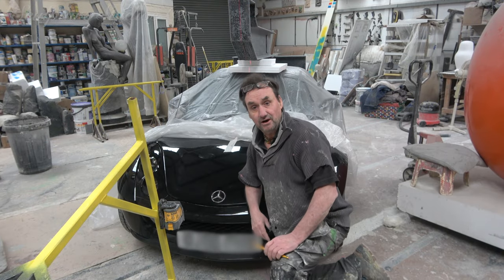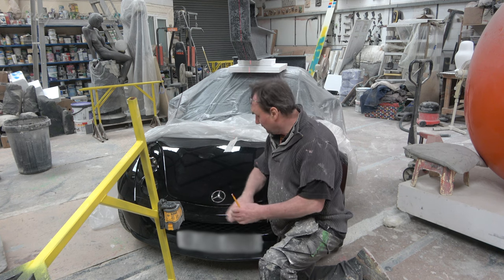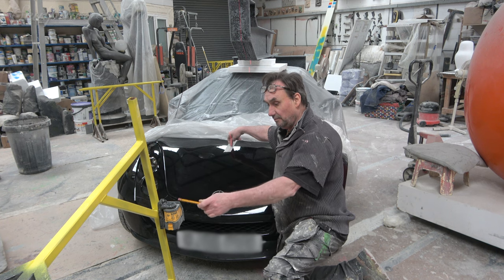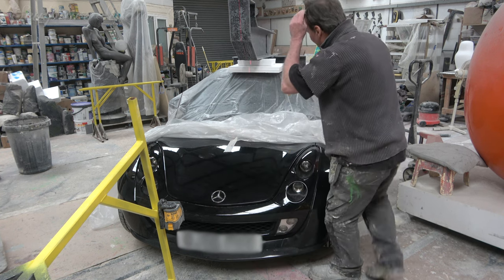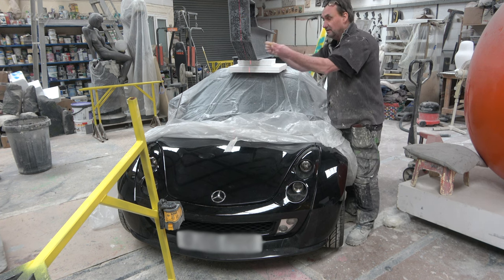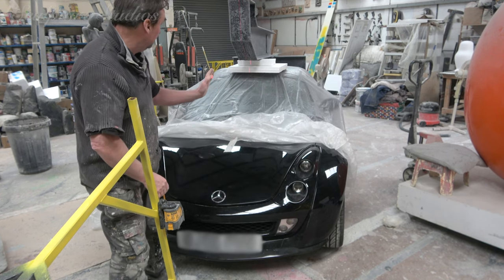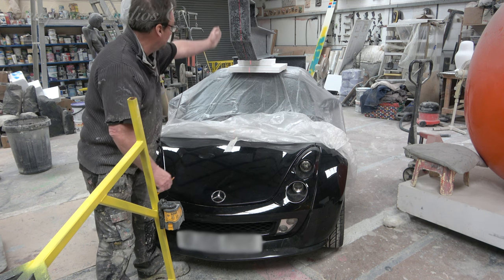Here we are with their little smart car. We're just trying to make sure the beam is dead centre, so we're using a laser beam to hit the centre of their logo. There's a datum up here which is the centre of their bonnet as well, and we're making sure that the laser beam strikes through the whole lot and comes through the centre of this as well. So from front to back the whole sculpt is square, nice and tight. If it's just slightly out it looks wrong from any angle, so it's imperative that we get everything dead centre and in line.